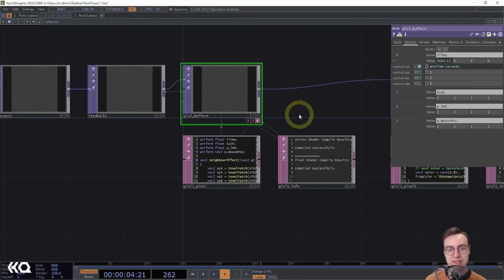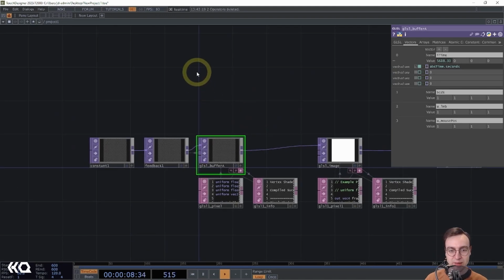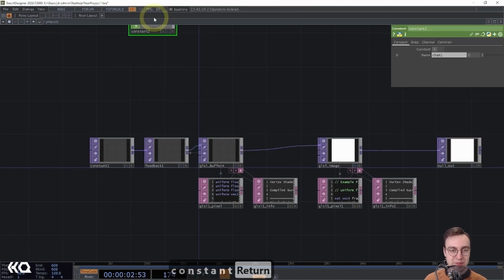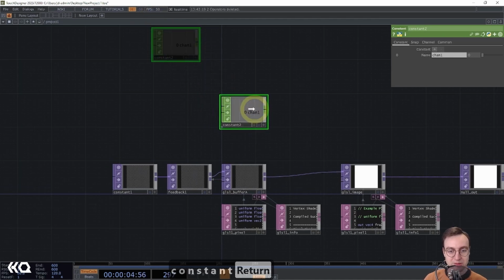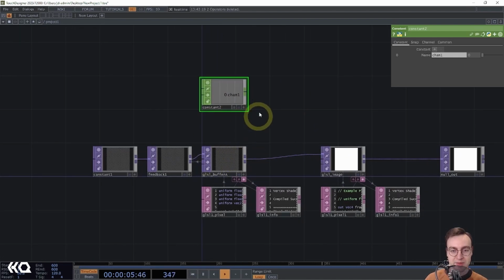the mouse interaction. So what I'm going to do first for the size parameter is to add a constant chop. Now, this might not be the way that I do this if I were to say, be building a project for a client. I might set this up as a custom parameter or put it in Python storage or something like that. But just for the sake of simplicity and ease and sort of tweaking settings right now, we're just going to use a constant chop to set up this variable.